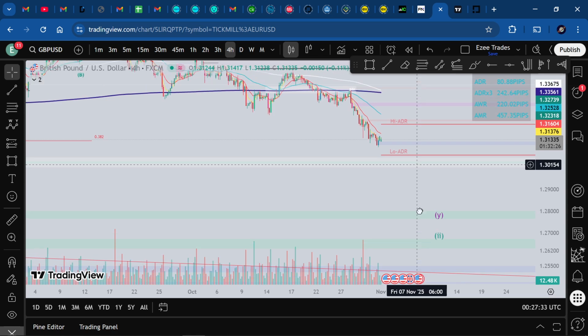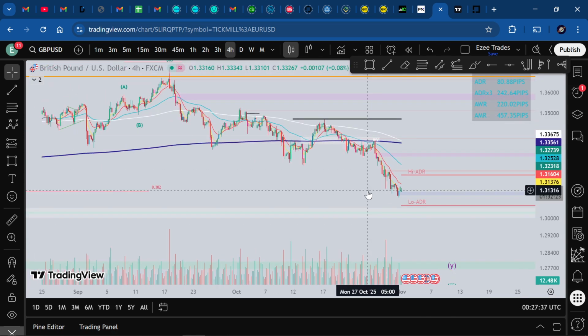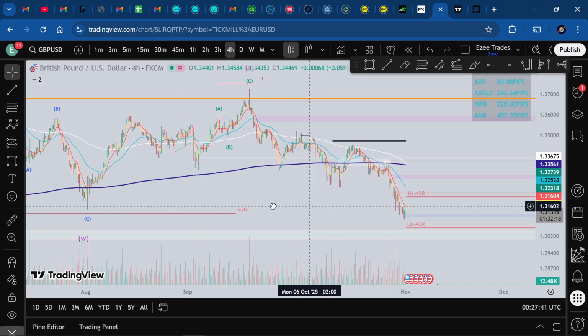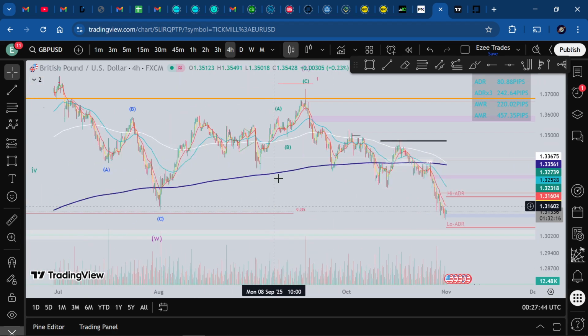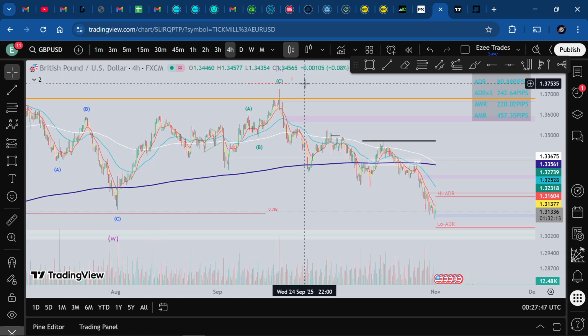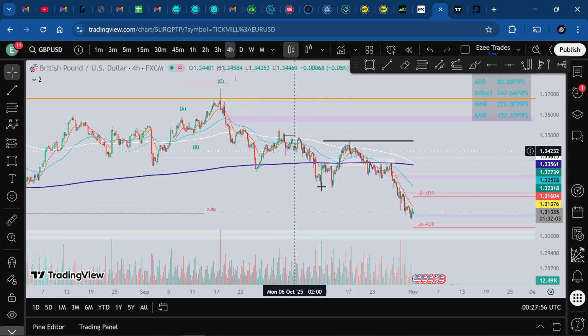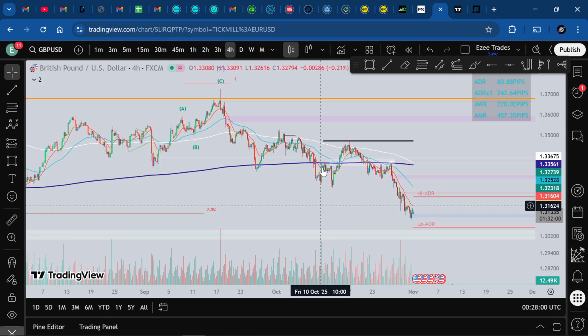So the count that we've got currently coming down is corrective. There's no clear 5-wave move. At the beginning, we got this 5 from the end of wave C: 1, 2, 3, 4, 5. That's valid. Then we pull up and make another 5-wave looking move, but it's very choppy, though it can be counted as a 5 just. 1, 2, 3, 4, 5, or 3, 4, 5.